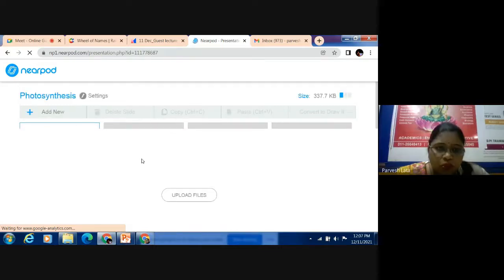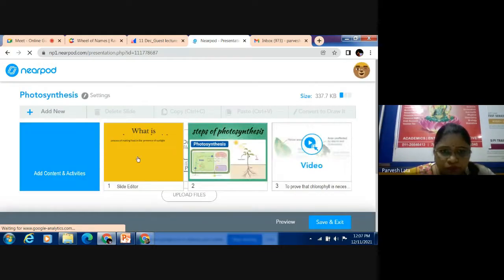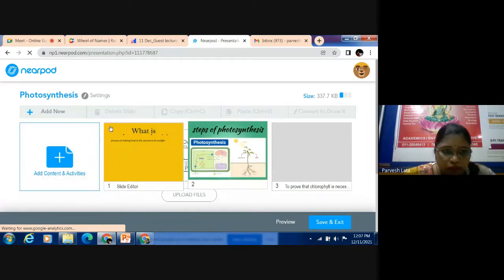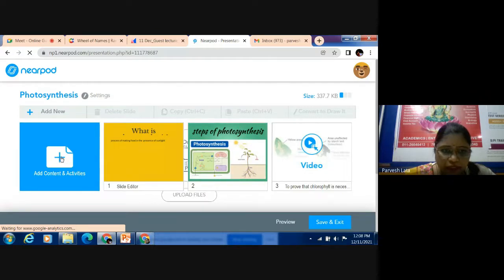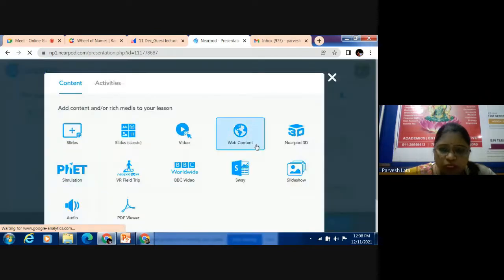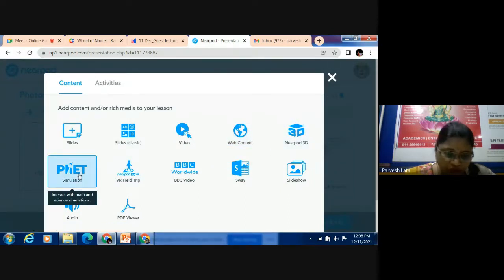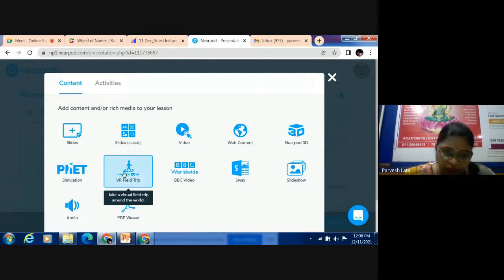Okay, so then you will click again on add content plus activities. In that way you can add web content, you can add 3D images, you can click on FAT, then it will lead to FAT, then virtual field trips.